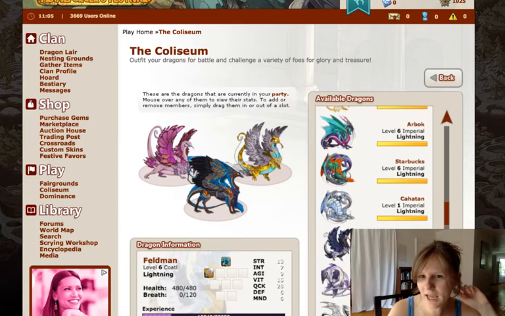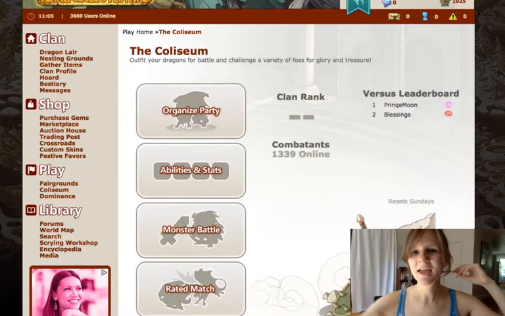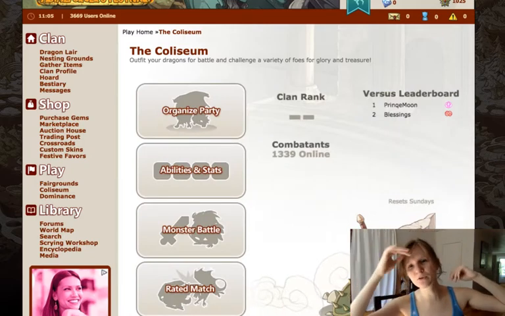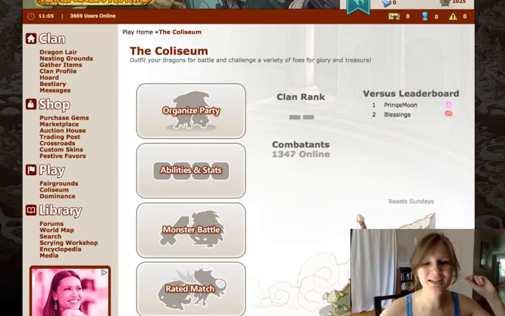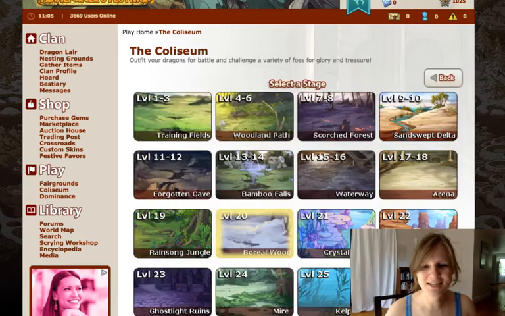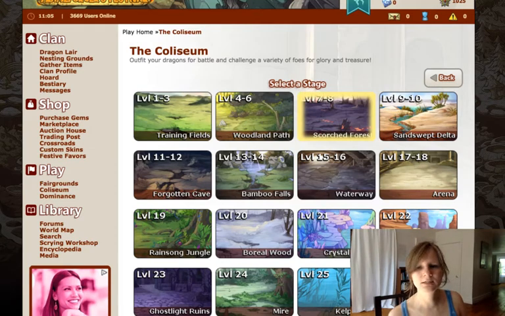Come on, little Apricot, it's your turn. Hey, Leon Gamer, what's up? You've got another 53 minutes, so don't worry, you made it just in time to see as much of this as you could possibly want. So yeah, it does look like Scorched Forest is the area for this. Let's do it.